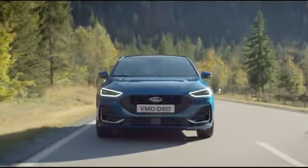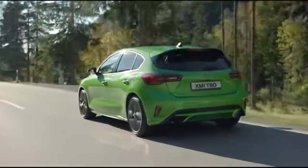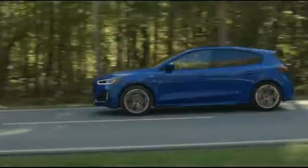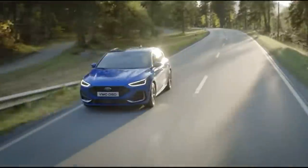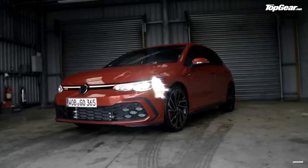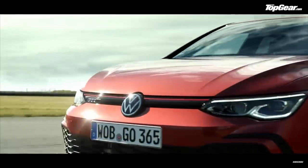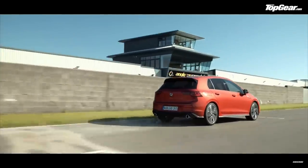If I had to buy a new family car and was limited to £30,000 it'd probably be a Ford Focus. It's a fun car to drive and I was fortunate that in a 12 year career in the motor industry I got to drive most things. VW may be a more coveted brand and it's arguable that the Golf may be even slightly better put together, but I don't think that's actually true. It just fails to put a smile on my face the same way as driving the Focus.